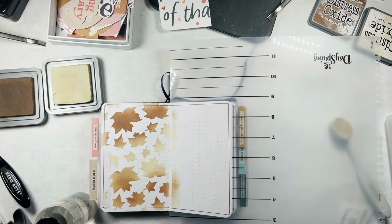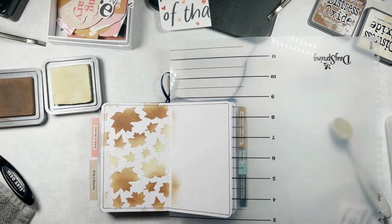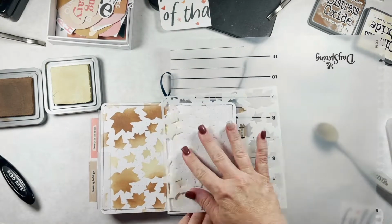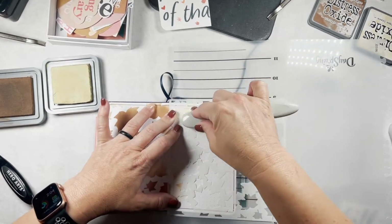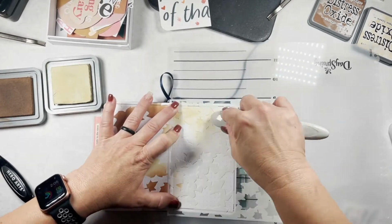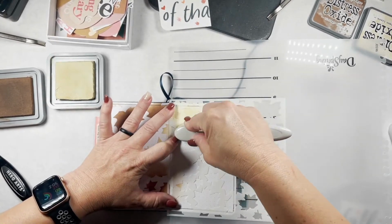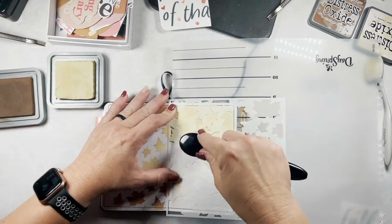And what I did was I took this Heart Full of Thanks sticker. It is from Close to My Heart, again, the Pumpkin Spice collection, and I cut it in half so that I could spread it over the 2 pages. The thing about these Archer and Olive journals, I love them. I love using all traveler's notebooks and journals. However, you do not want to put the sticker in the middle and fold it, because you're going to create too much bulk, and it's going to be really hard to close and kind of get aggravating when it's on your shelf. So that is why I cut it apart, and I am going to put half and half.